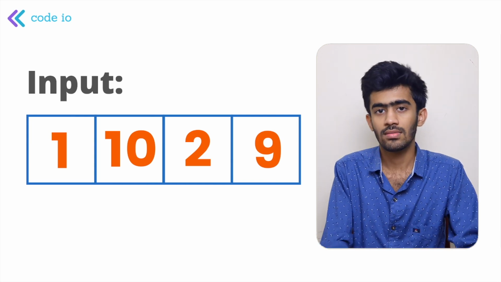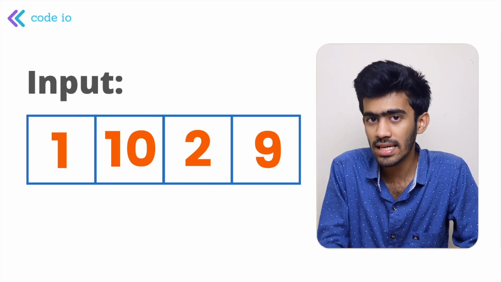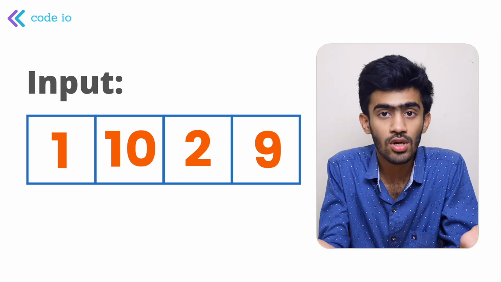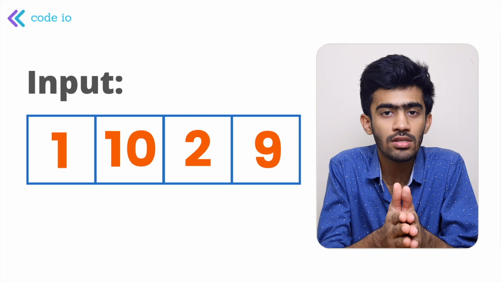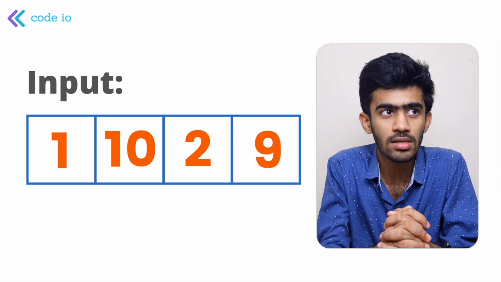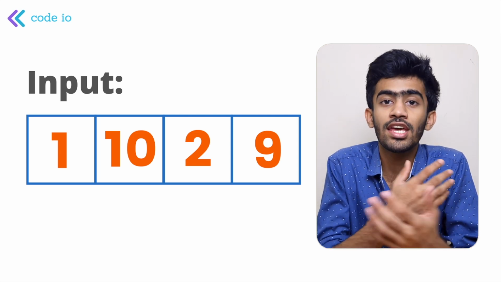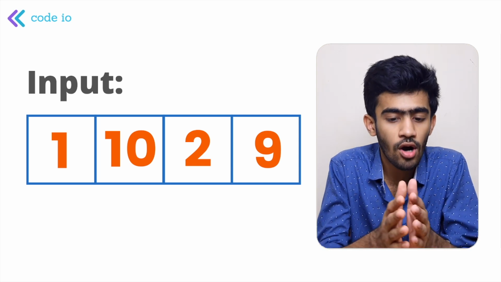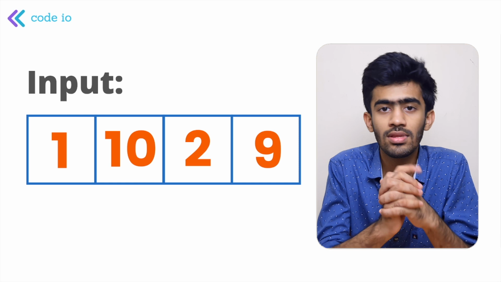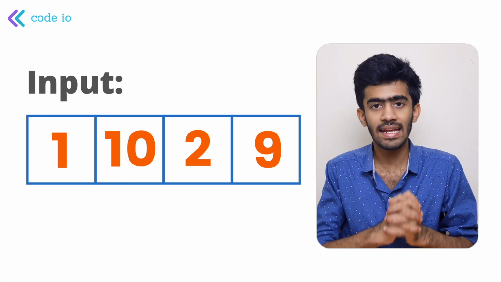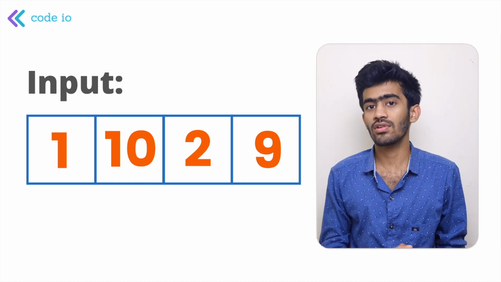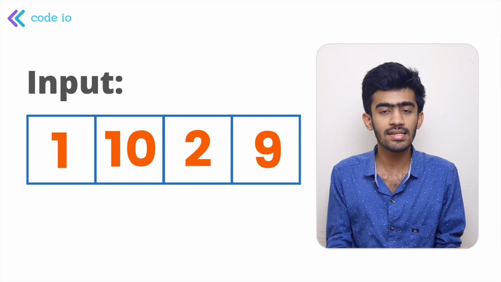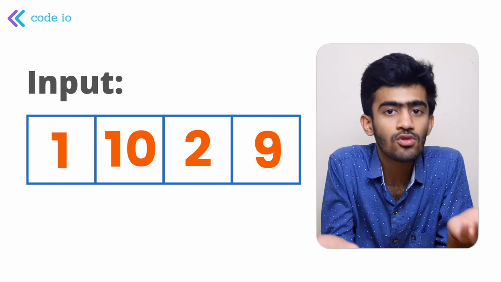As said, they would have to each buy an ice cream flavor, and the total cost of these two flavors should add up to m, because they will come back spending all of this money. So each will buy a flavor and the cost of both of them should add up to the given sum m. So that is our question. What we have to do is find the index of these two values, that is the index of these two flavors.